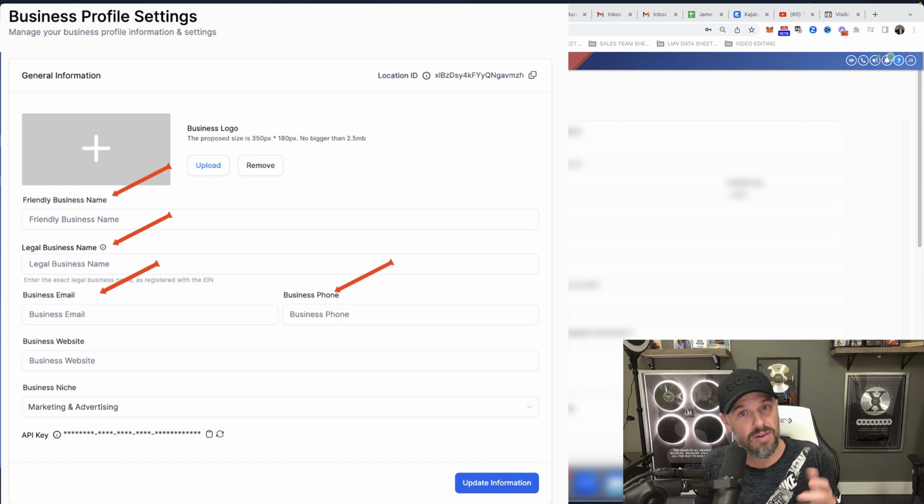However, in some cases the authentication will send a text message to the business phone number. So what I'm telling people to do is, if you're the agency running it for a client, give them all the client's information, but put your cell phone number in the business phone. So if you do get that text, you can confirm it, okay?